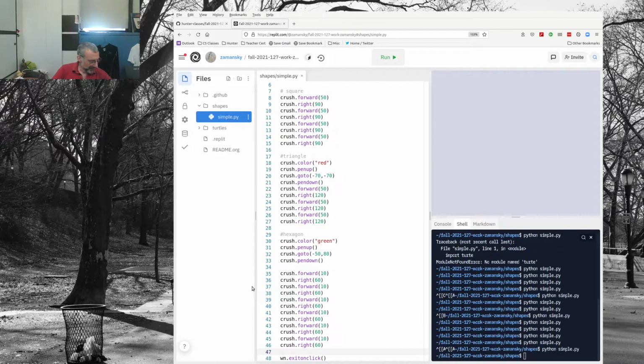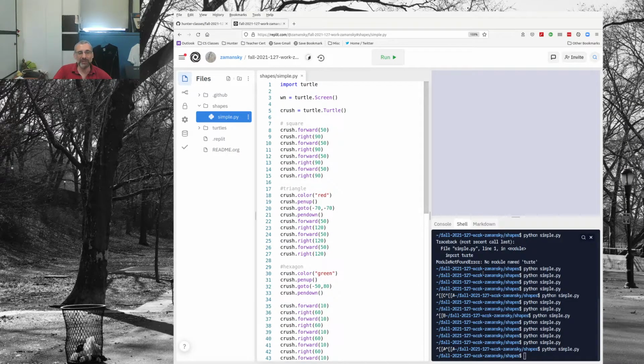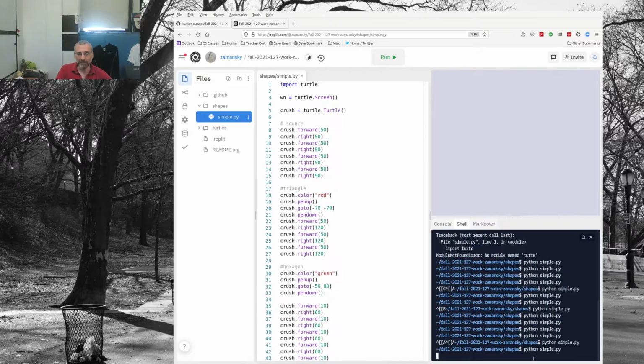So if we look at all of these over here, you'll notice that there's a lot of repetition. We're basically doing forward, turn, forward, turn, forward, turn. And we could make a 50-sided figure if we worked it out right. But clearly you don't want to sit down writing for a long time. So I want to introduce a new language.